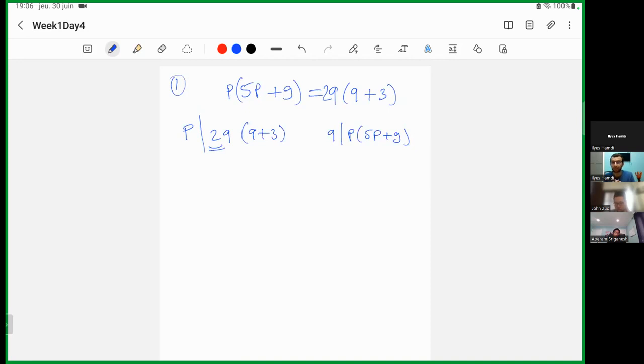So basically we have two cases. If P is equal to 2, it's probably a case that we can deal with very easily. And then if P is odd, then basically 5P plus 9 will be an even factor. So let's see, should we deal with those two cases? Or, for example, this divisibility is sufficient and we can use it directly. Let me know, guys, what you think. What do you think?